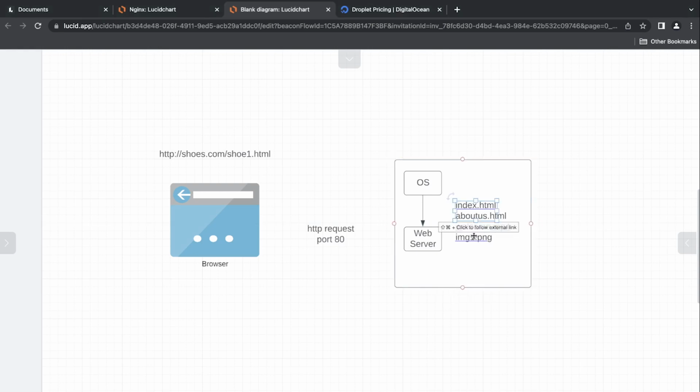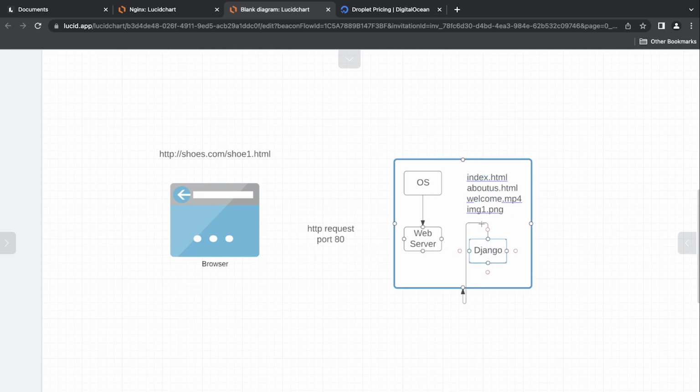So we've decided to utilize this tool to build our dynamic service. Let's just move that out. Now we're going to install Django right here and develop that application. It is still connected to some templates here, so to some static data. So Django is kind of connected to that.